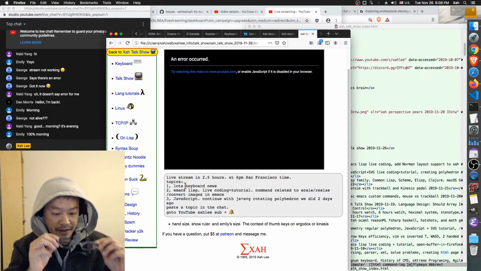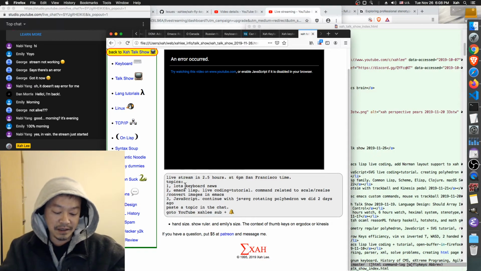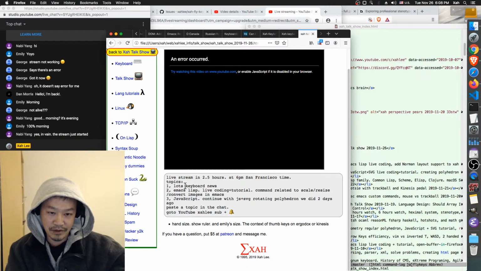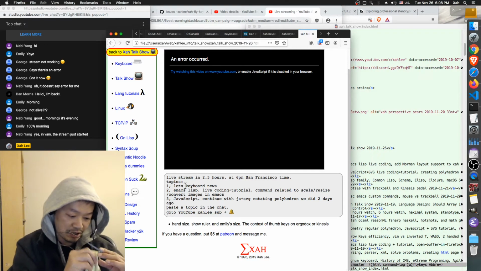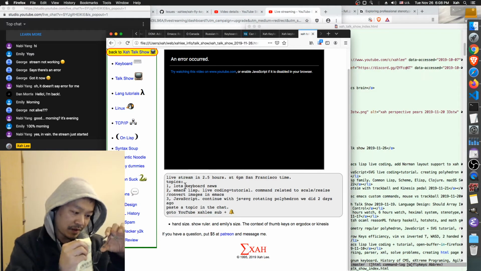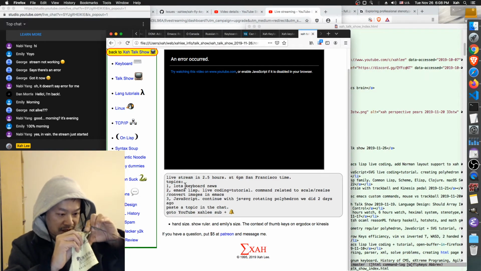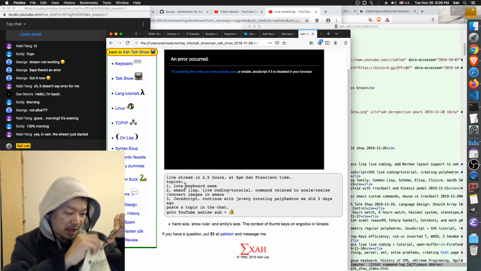I have some very interesting Emacs commands related to doing image manipulation, like scale, resize, and crop.